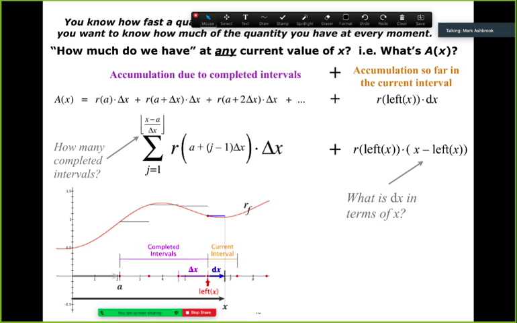So we got it. This is it. We got everything we need. We're going to count completed intervals starting at 1. For each interval from 1 up to the number of completed intervals, we're going to have a change in x, and we're going to add them all up: m change in x plus m change in x for the completed intervals, plus the little more accumulation for the current interval.